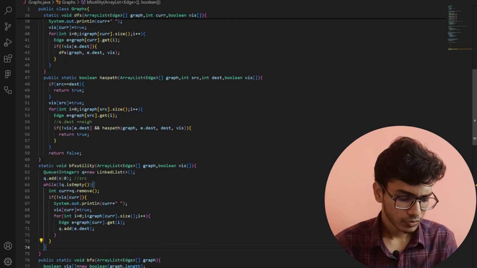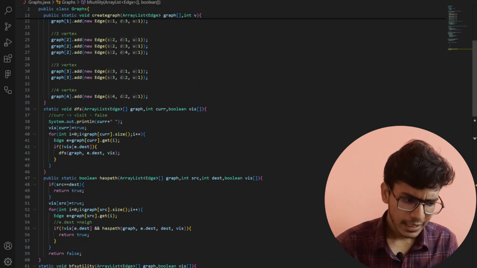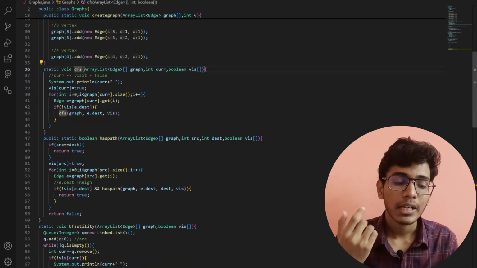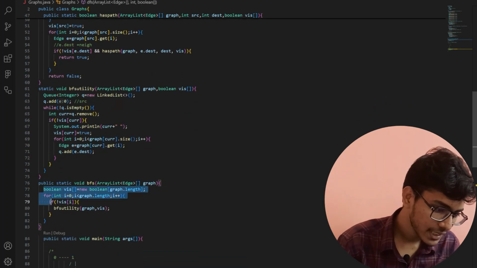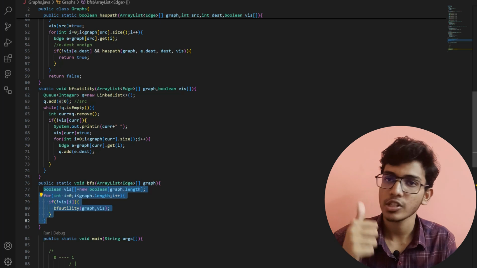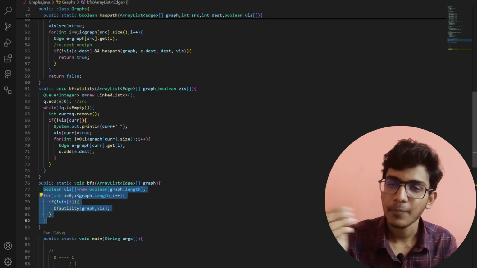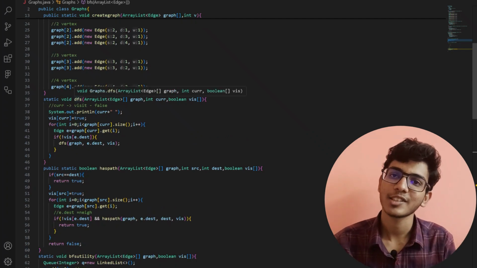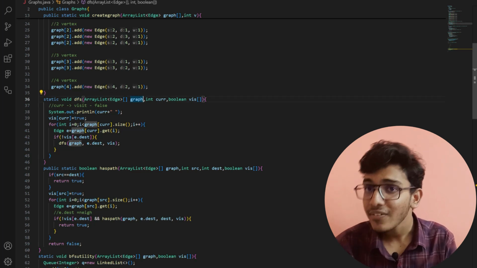Now here, in the DFS function, what you will do is change this function to DFS utility and create another function called DFS. From this, copy these 3 lines and paste them into the new function which you have created. You have created DFS, right? Then change the DFS name to DFS utility. That's all you have to do. I hope you have understood the overall approach, and I want you to code the DFS utility function.